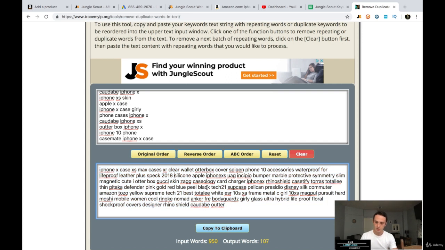Any of these words in here, there's going to be quite a few, because a majority of your competition can't speak English very well, or they've put their brand names in there and they have nothing to do with what your related product is. So go through this, proofread it, get rid of all of the words that have nothing to do with your product, and then you're good to go. And the final step on this is, once you've gone through all this and you've now got a super concentrated list of the best keywords possible, you're going to copy those.